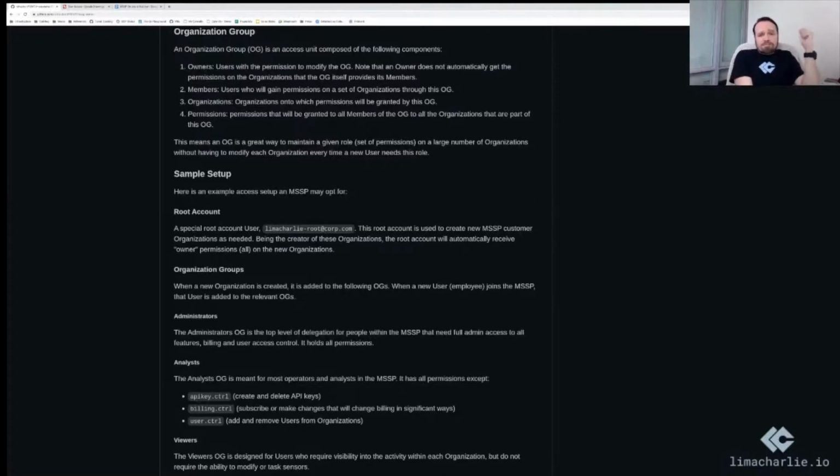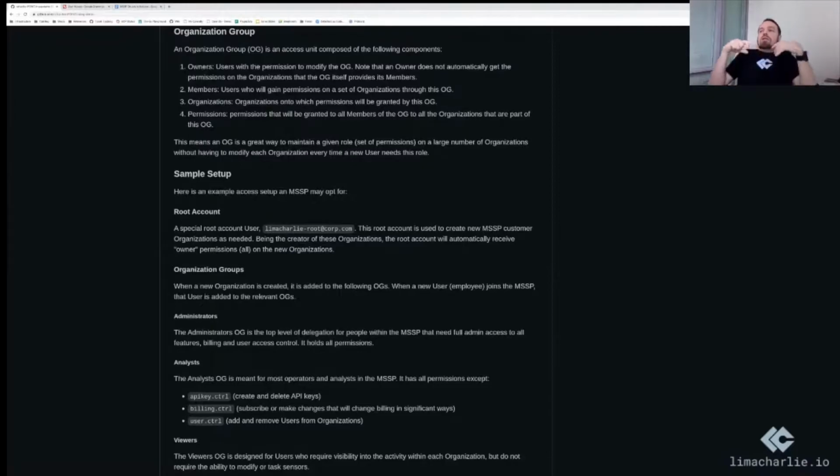And when you have a new customer, what you can do is use that root account either by logging into LimaCharlie and creating that organization, or by using user API keys to do this setup. But the idea is that this root account has owner access to all of your organizations. So owner access means everything. And then from there, you can create, as I mentioned, a user API key. That means it's a key that will represent all of the access of that root account. And you can use that to start doing configuration management, which we'll get into.